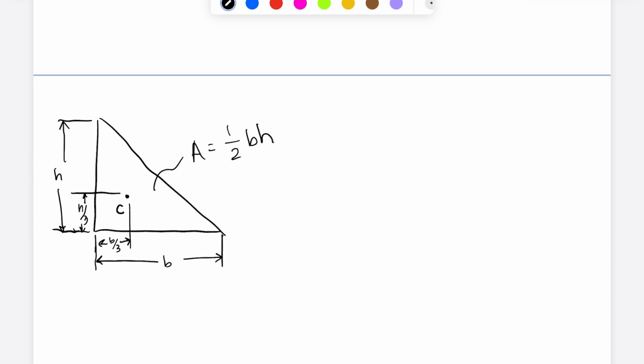And so that covers it for this video on an introduction to centers of gravity, center of mass, and the centroid. In the next video, we will talk about methods of finding centroids for more complicated shapes using a method of composite parts. And I hope this video was helpful, and I hope to see you in the next one.